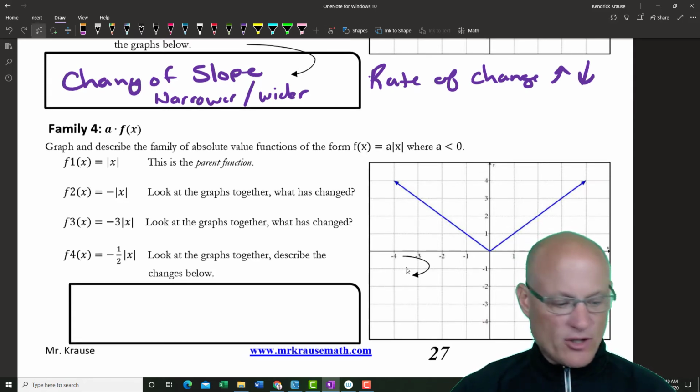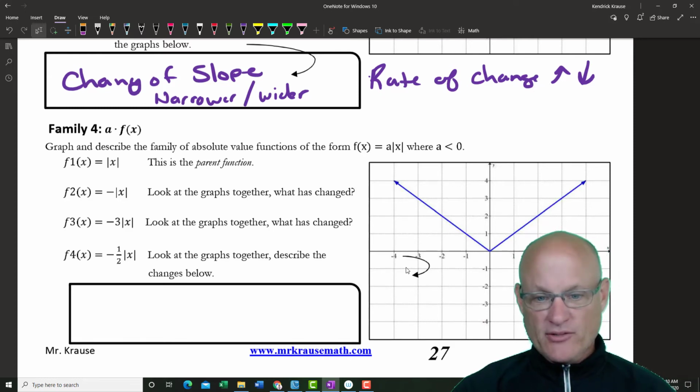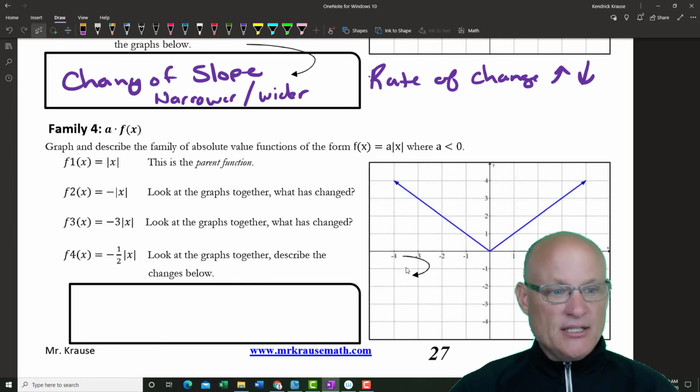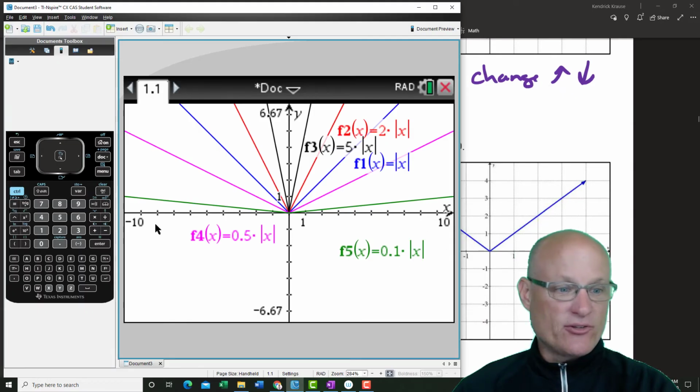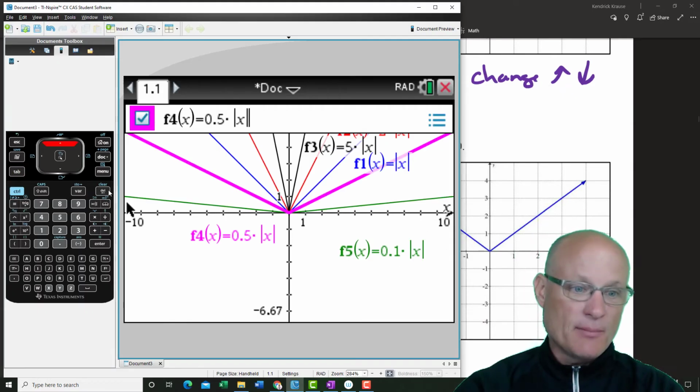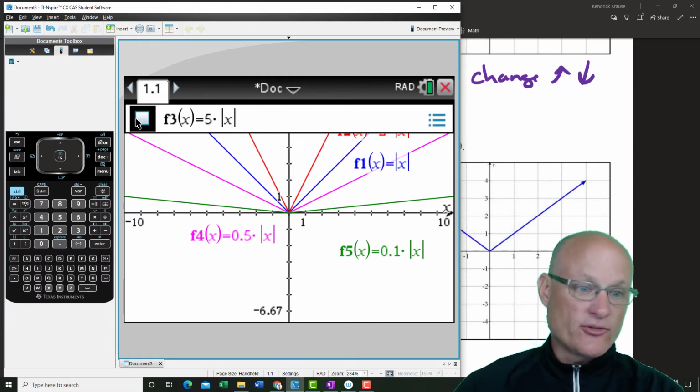Why are all these little arrows all over the place? It's so weird. That's not the way they're supposed to be. I know it's because I changed the graphs here. All right, so what happens if we toss a negative in front? Now, I'm not going to change any of these graphs. I'm just going to hit the tab button. I'm going to go up. There's the originals in blue. Now, I'm going to uncheck all these just so you can see it.